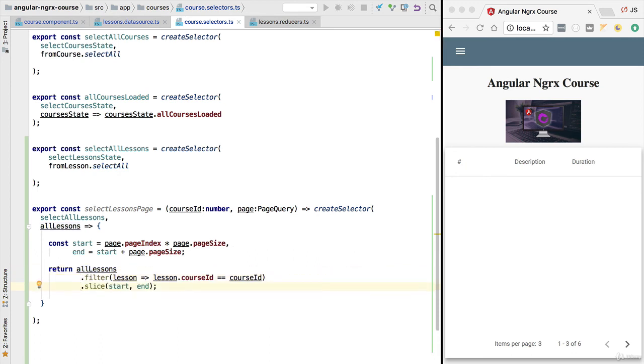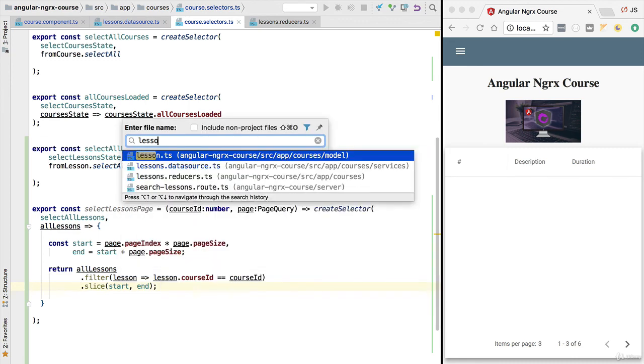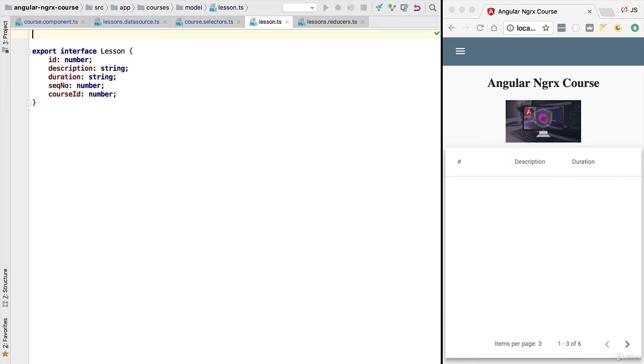There is only one thing missing here, which is we would like our page of data to be sorted by a particular property of lessons. So if we open here our lesson model class, we can see that we have here a sequentialNumber property. So we would like the lessons on each course to be sorted by this property.